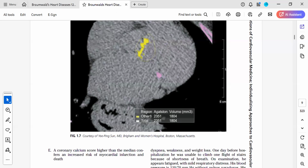So what I want to add is, like you rightly mentioned, it is a test that helps in risk stratification essentially and can be a risk modifier, but it can be influenced by statins. Patients on statins, or who have been on statins for a relatively longer duration, can have an elevated Agatston score that may give you the perception that they have a relatively increased risk of coronary artery disease. So we should always have at the back of our mind that statins can influence the interpretation of the coronary artery calcium score. Oh, thank you so much, sir.